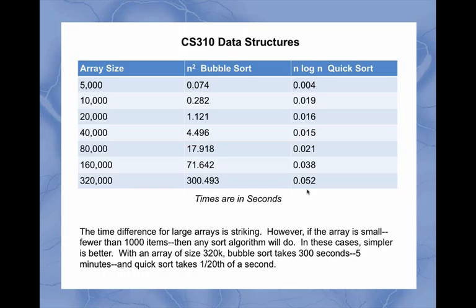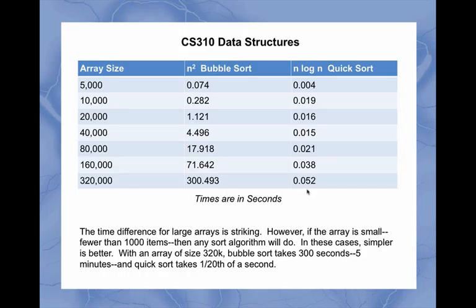We should comment here that with small arrays it really doesn't matter. That is, you might be thinking, why would anyone ever use a slow algorithm because the n log n algorithms are so much faster? Is there a place for the n squared algorithms at all in a program? And the answer is yes, there is, because they are so much simpler.